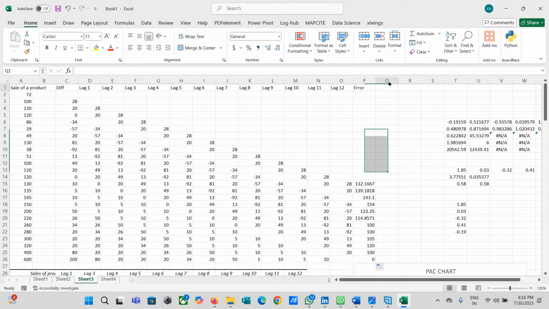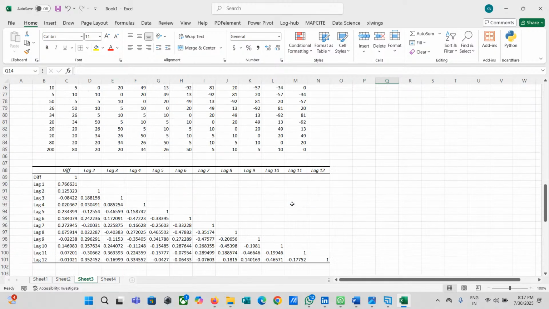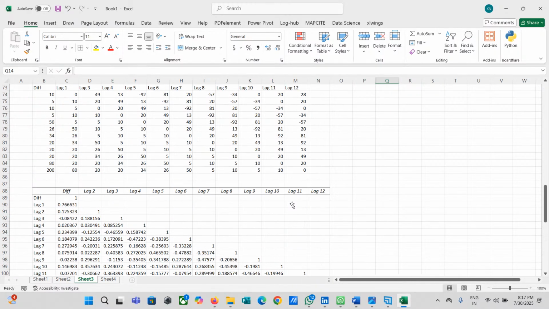I calculate my error. I'm going to calculate my lag 1 error, and because we have MA2 also, right? We have MA2 also, so I'm going to take 2 lags of error.